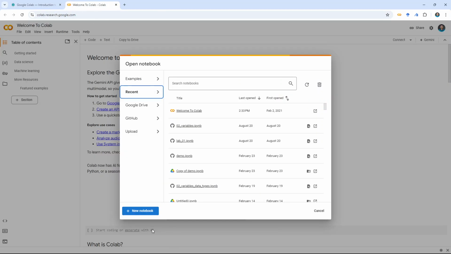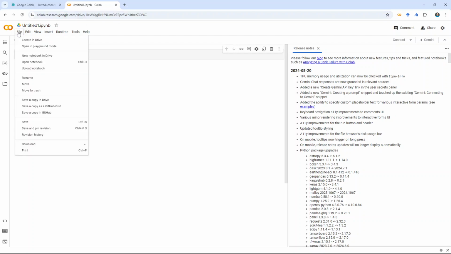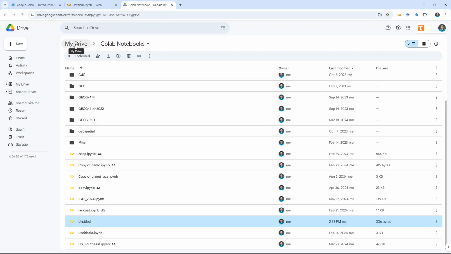One way is you can just create a new notebook. If this is something you want, you can create one. You will see here that by default, it's going to save this one to your Google Drive account. There's a link in here. If you want to find out where it is, you can go to File and then Locate in Drive. It's going to tell you where the file is being saved on your Google Drive. So every time you create a new notebook, it will be saved to your Google Drive. Click this link, and it will take you to your Google Drive. It's going to find all of them under your Google Colab, for example here, My Drive and then Colab Notebooks. You should be able to find Colab Notebooks under your Google Drive. It will create one automatically.